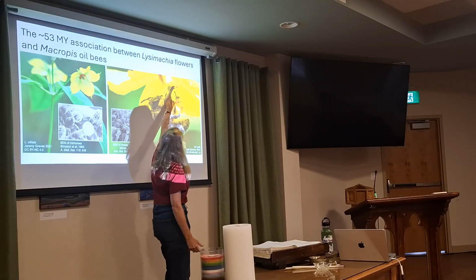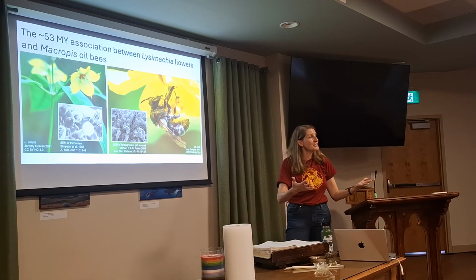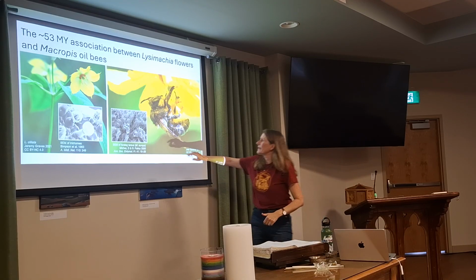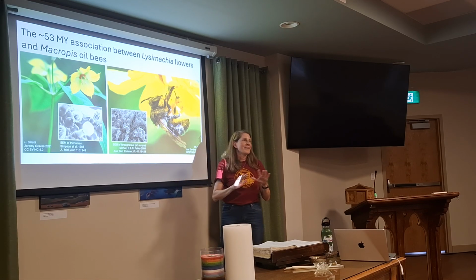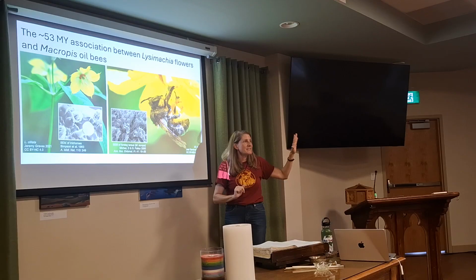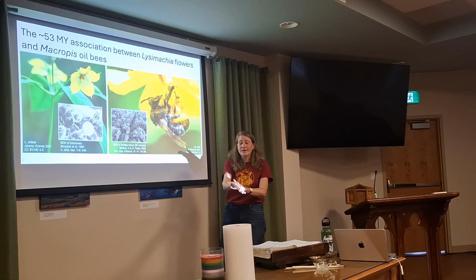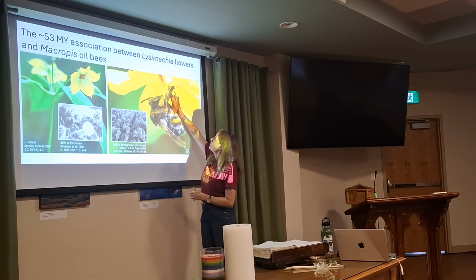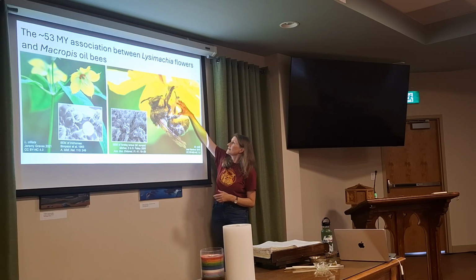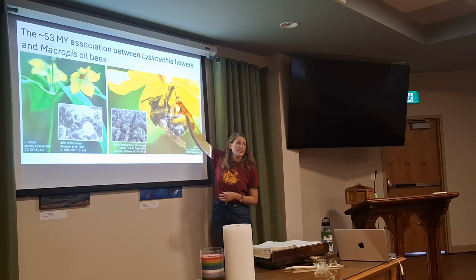They use their forelegs, so the front legs of the bee. On the inner surface, they have modified hairs that act like sponges to mop up the oils. So this is a scanning electron microscope image of those hairs. They're highly specialized. Oh, bees have the coolest hairs. Every species of bee has specialized hairs for something in its life cycle. Bees are a whole other talk, another day. But these are the specialist hairs on Macropus bees. This bee is reaching its forearms forward, mopping up the oils, which will then transfer to these scopa, the hairy patches on its hind legs, where it's collecting oils and pollen to bring back to its nest.